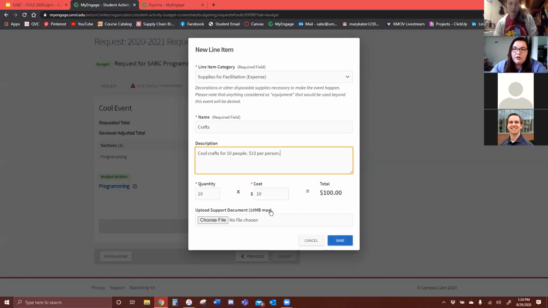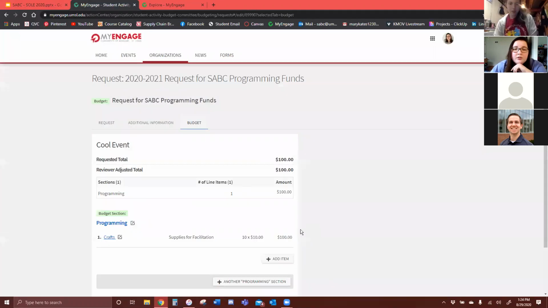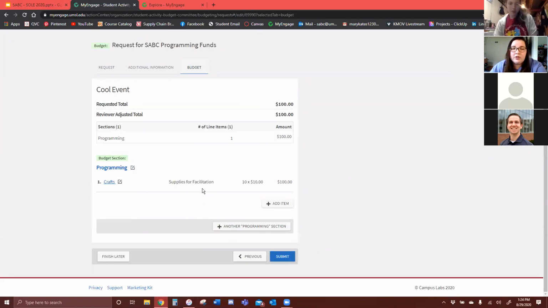And here below is upload supporting document, highly, highly recommended, not mandatory, but it really helps us understand what you're going to be buying. Usually in this description, you can also put your Amazon links, which will help us later on with the purchase requests as well. And the upload supporting document is typically screenshots of the thing that you're wanting to buy from Amazon, from the bookstore, catering if we were doing catering, not right now though. So then you'll just, oh look, cool, you got your crafts right there.